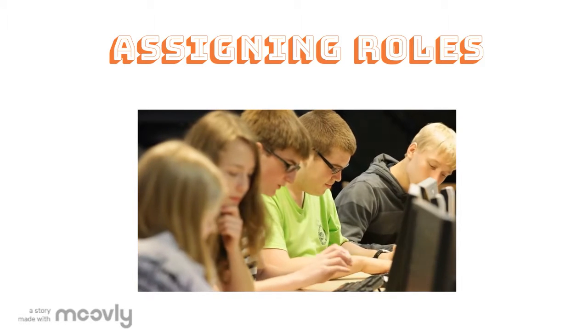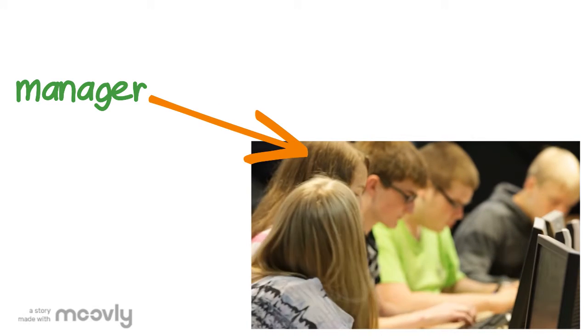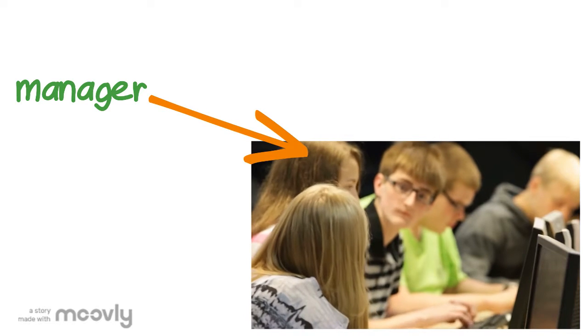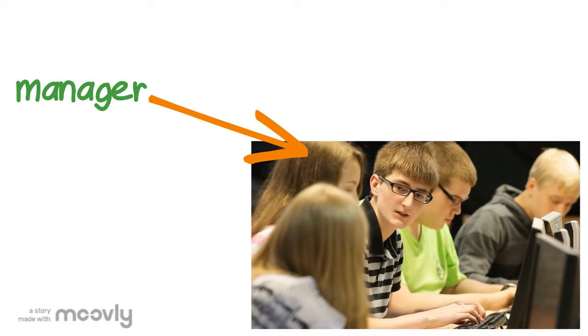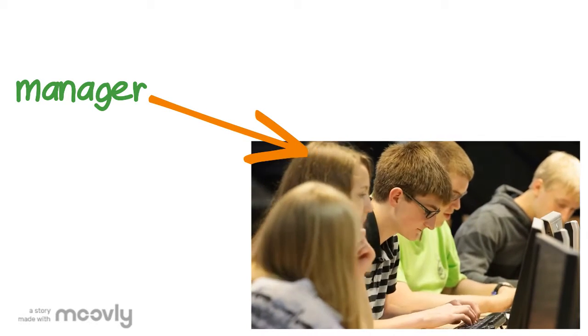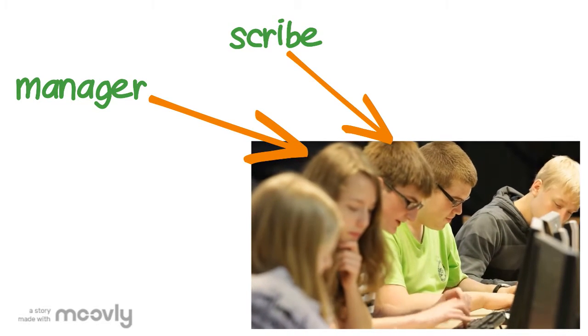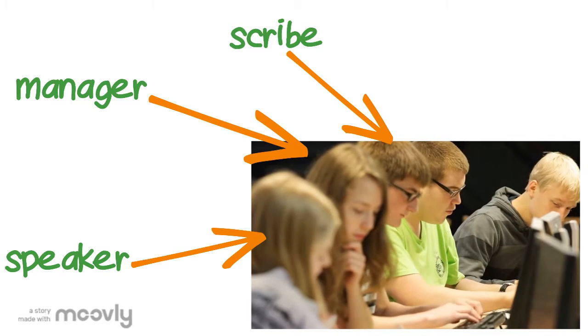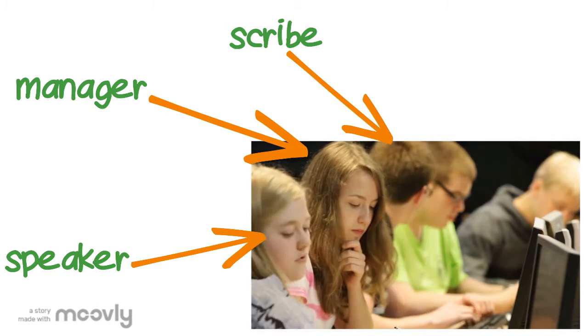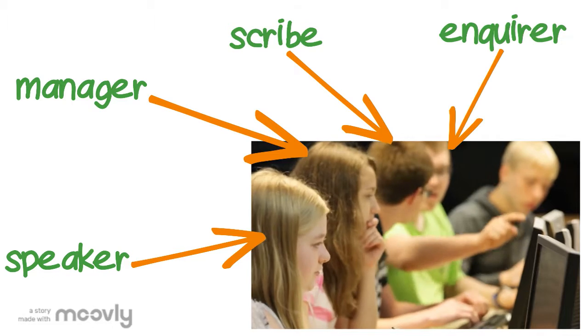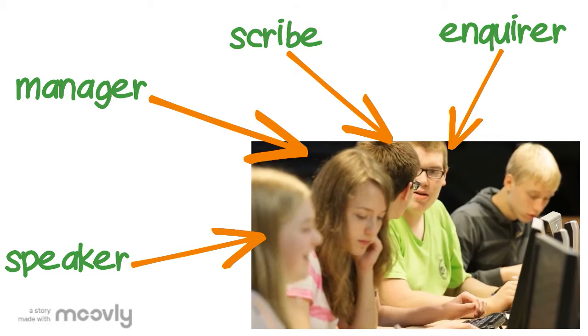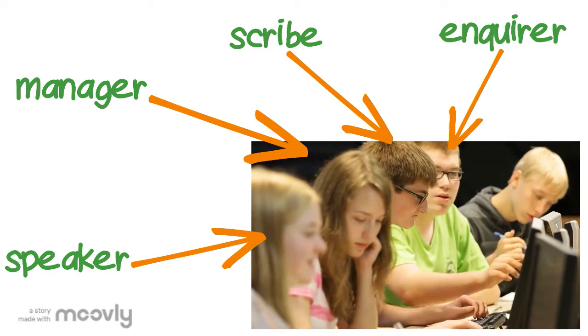What do I mean by that? Well, one of the students could be the manager, who will be in charge of the material and makes sure everyone is on task and making progress. A scribe, who writes for the group, a note taker, in other words. A speaker, who will present the assignment to the rest of the class, and an inquirer, who goes to the teacher whenever the group has a question or problem.